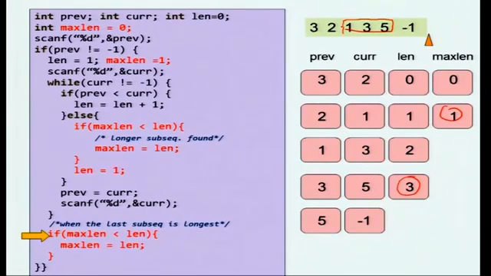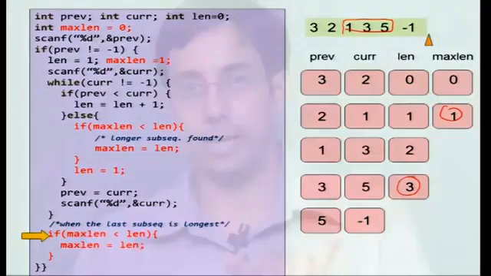So when we exit the loop, we have to do one additional check. We can't simply say that the maximum length that we have seen is 1, because max length is the length of the longest sequence we have seen before the current one, and the current one was the one that we just stopped with. It had a length of 3.